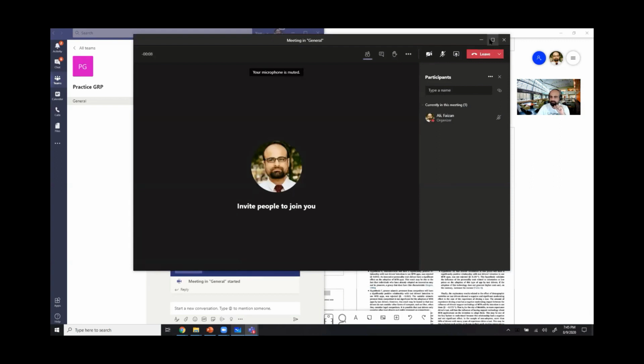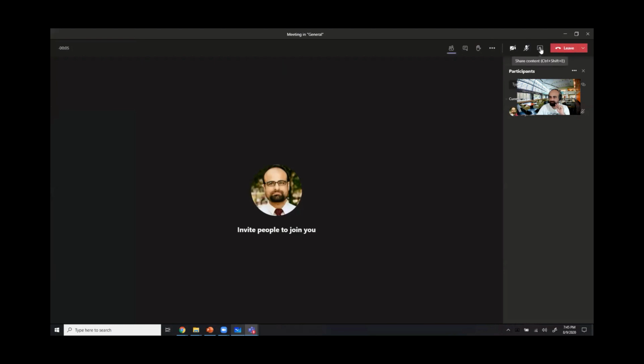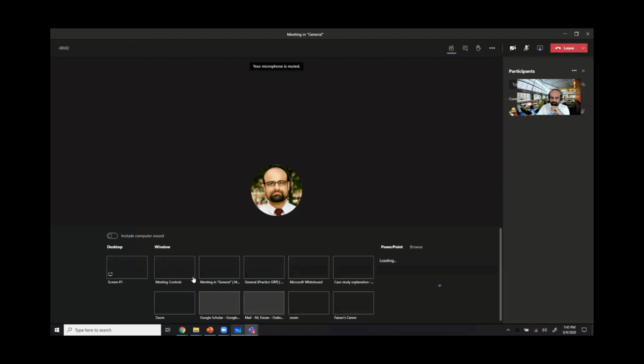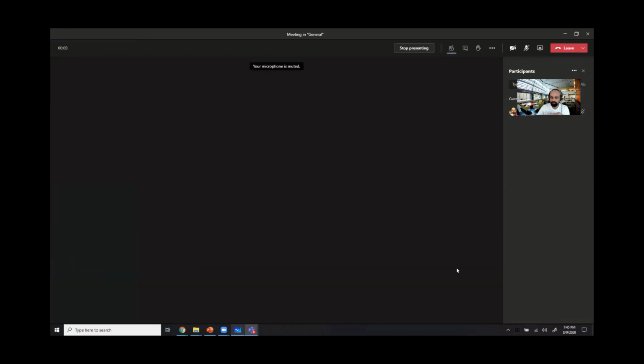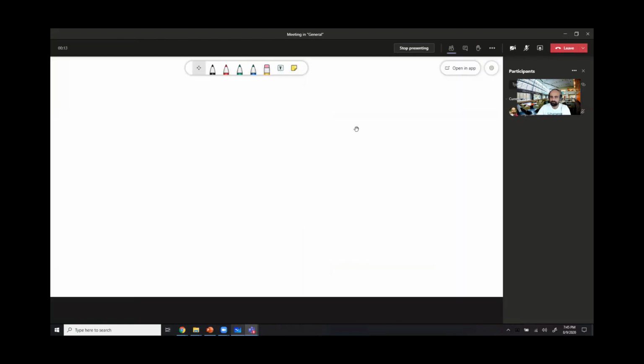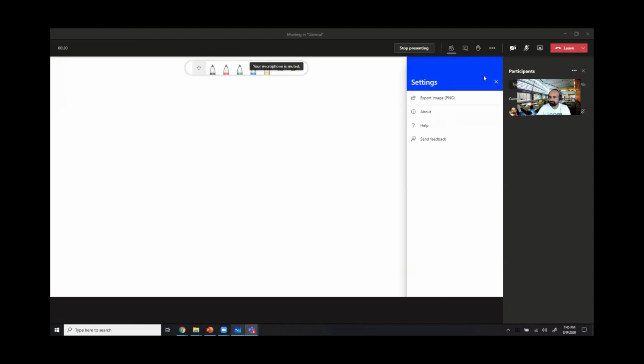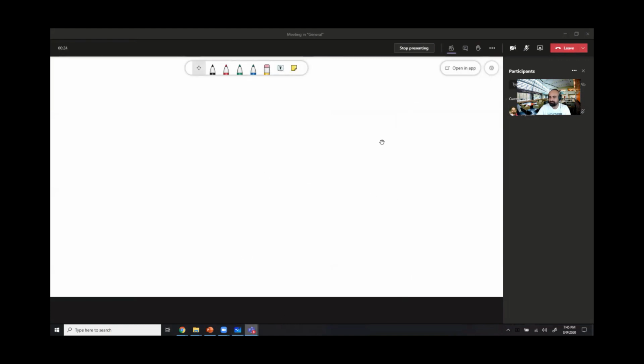Now, let's say I am going to share something, right? When in Teams you share something, when I click on share, you get all these different options. You also get an option of whiteboard. So you can click on whiteboard, and the whole whiteboard is going to come up here. So here is exactly what you can do. Now, obviously here it's a limited option. It's not really like the full-fledged app that we had, but it's a limited one, right?